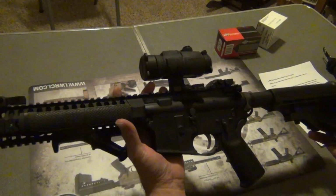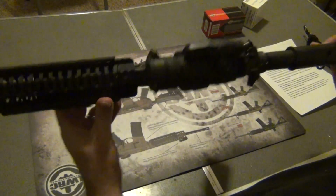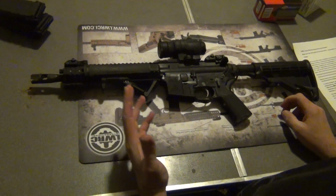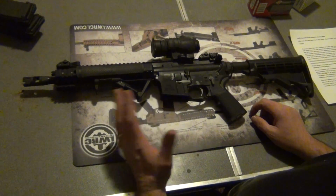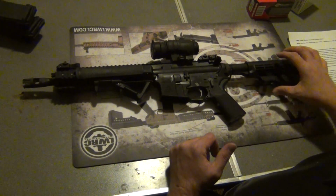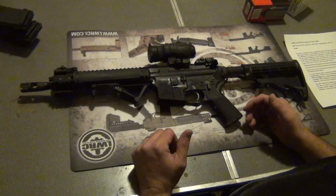That's really about it. Next segment, what I'm going to do is take this up to the hills, and we're going to give you a little demo on its reliability. I try to tell everybody, when we're looking at what gun should I get, what weapon should I get, what's the first thing I do? First thing I tell somebody is figure out something that feels good in your hands. Then, if you don't like how it feels, it's not going to really matter. Second is reliability.